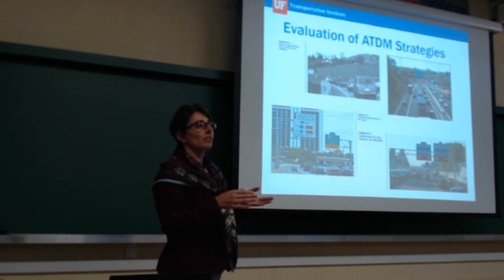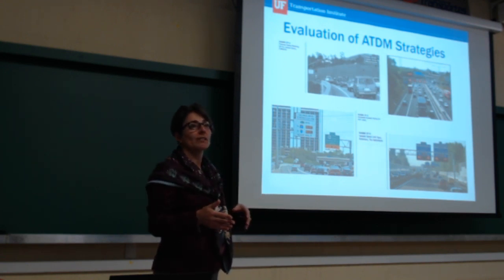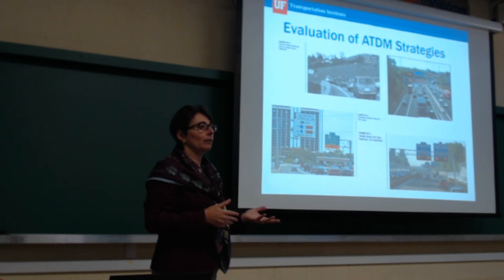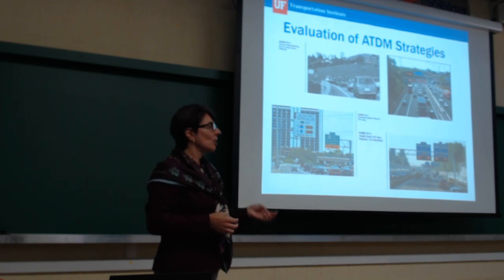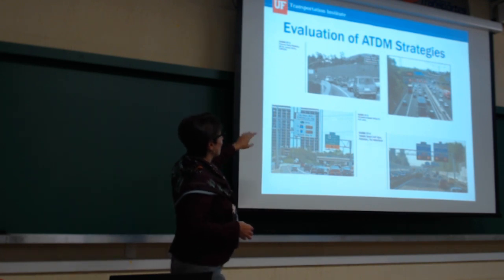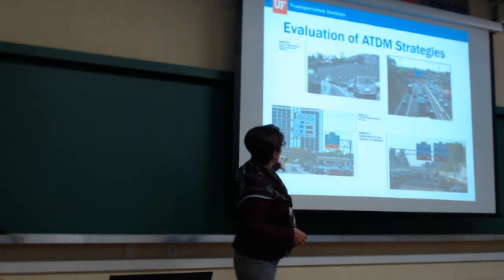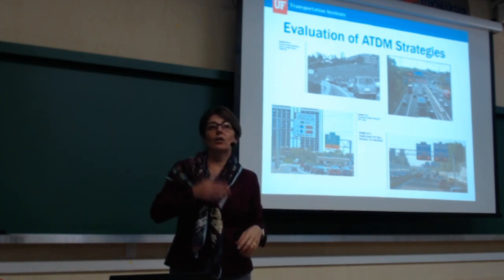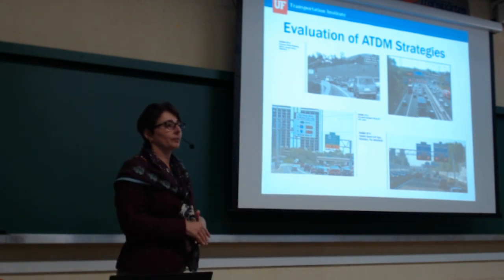There are other strategies, for example, shoulder use during congested conditions, or high occupancy toll lanes that operate during certain times. So you can modify your analysis of a particular time period by considering what strategy is being implemented. So what the HCM provides is a way to analyze those types of strategies, like variable speed limits, high occupancy toll lanes, and ramp metering, and you can evaluate what the impact will be in terms of reliability.